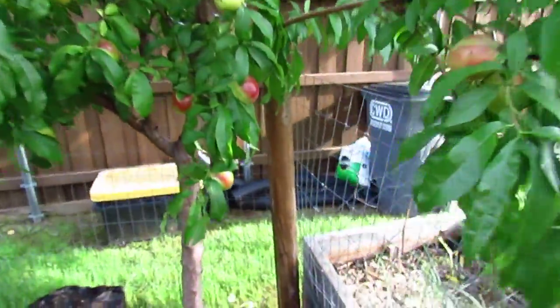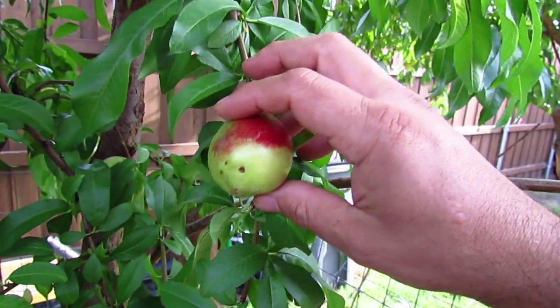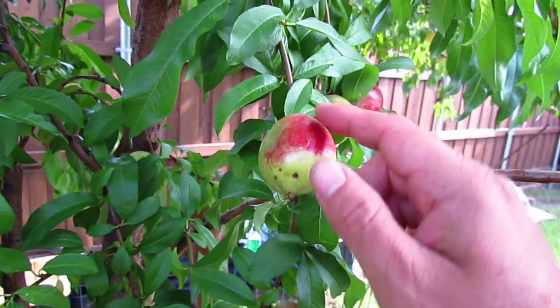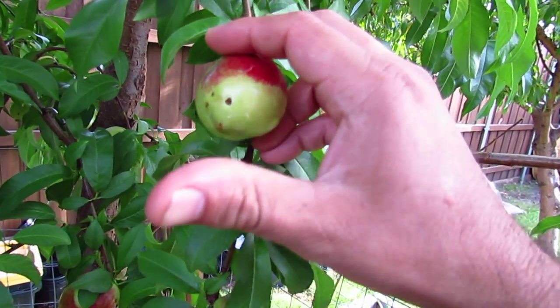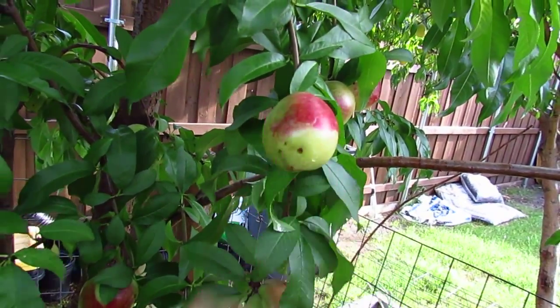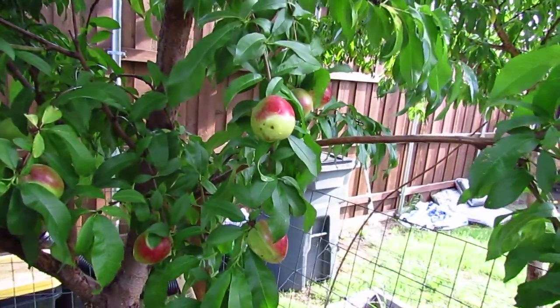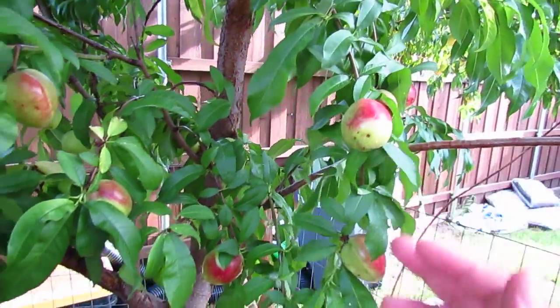Here's the nectarine tree, and it's putting out some nice nectarines, but I think there's a little moth called the Asian fruit moth, and it lays its eggs and they go into the fruit, and then there's a sappy residue that comes out of the fruit wherever the little larva goes in. So this is the first season of this tree. Maybe next season when it yields more, this may not be much of a problem. As of now, I don't know how many fruits are going to be good and how many are not going to be good, but the alternative that I have is to put some insecticides, and I don't want to do that.